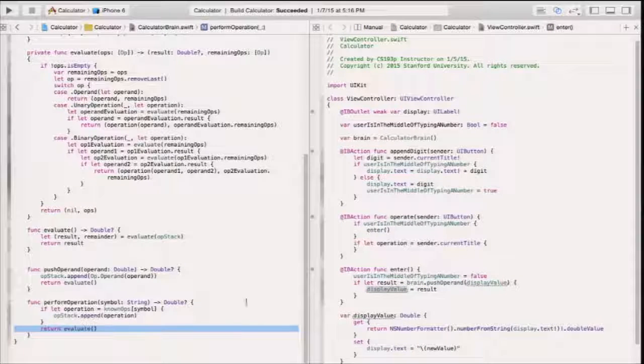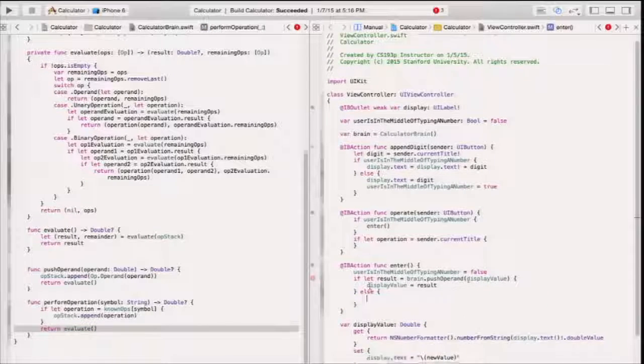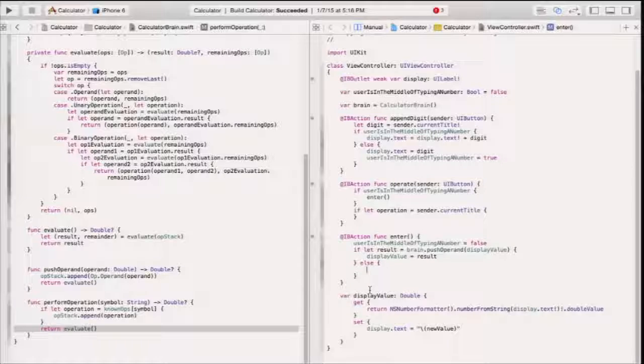Make sense? Okay, what if this comes back nil? So I push something on. This is probably not going to happen with push operand, but it might after your homework. So what if I push it and it comes back nil? Well, now I'm kind of stuck. This is why in your homework assignment I suggested, wouldn't it be cool if display value took an optional? If display value took and returned an optional, you could put something sensible in the display when you had something that couldn't be evaluated.